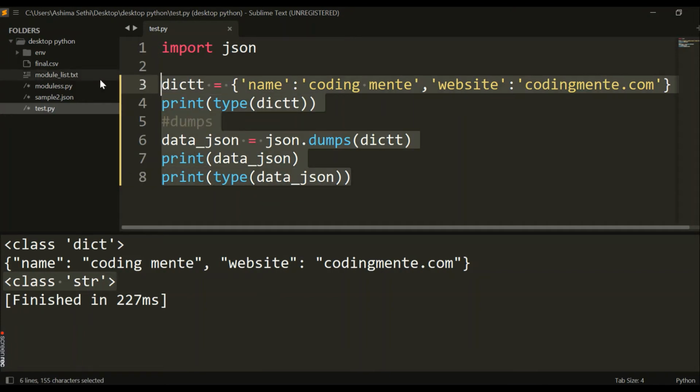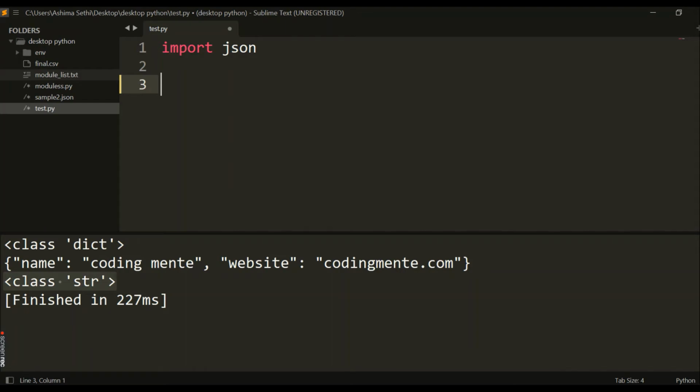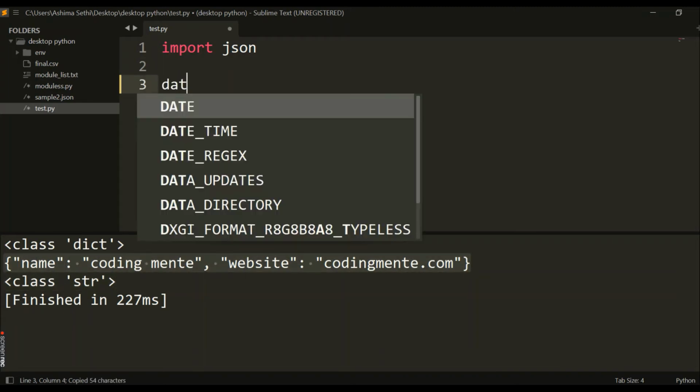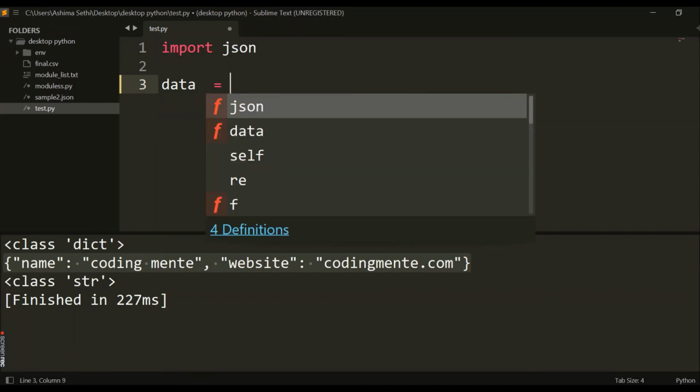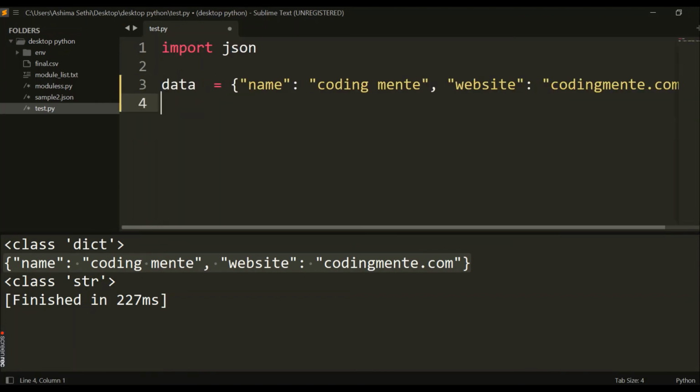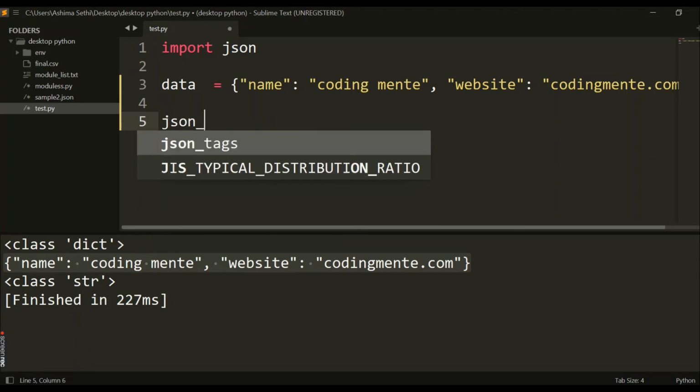Now let's do the reverse, that we have some JSON data and we want to open that data into a string format. Let's say I'm having this data, data equals to, now we need to go with the JSON result.